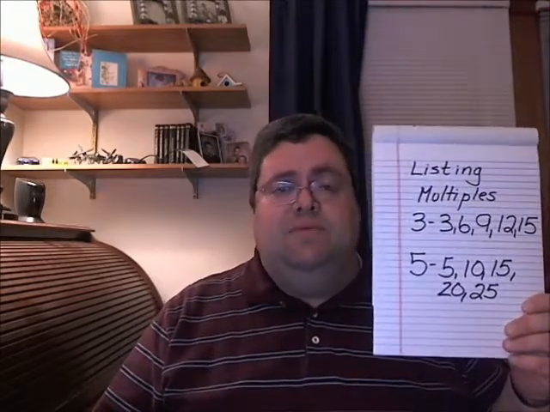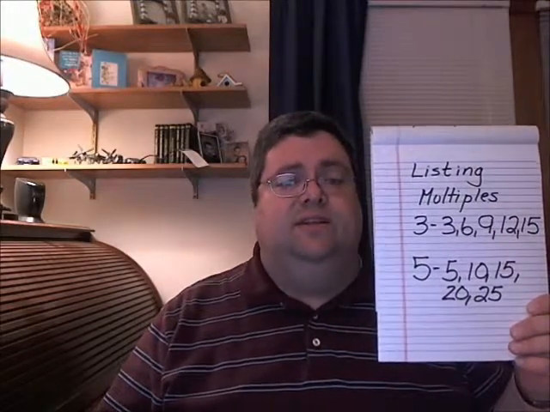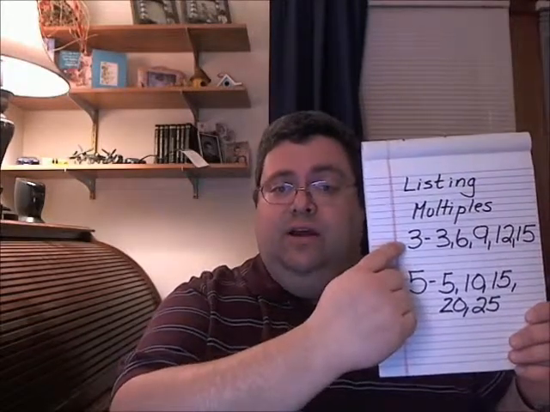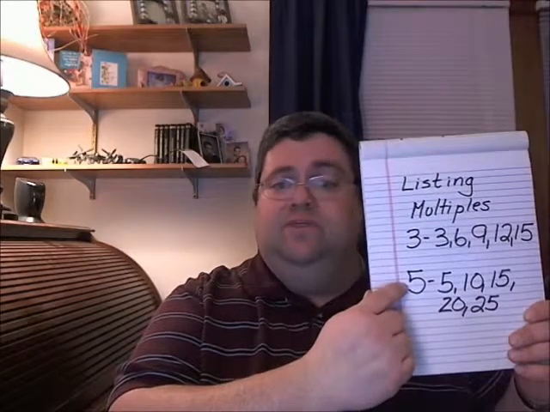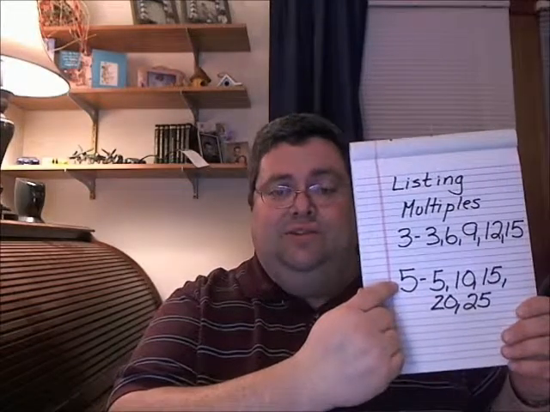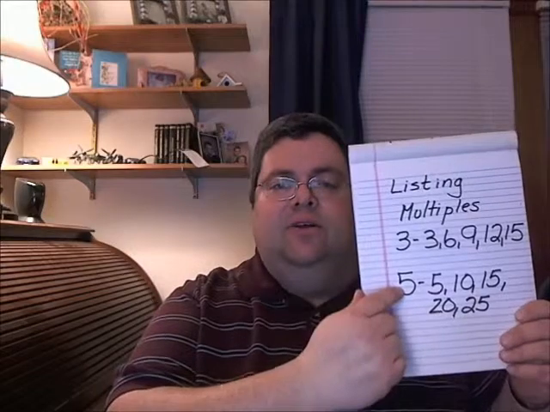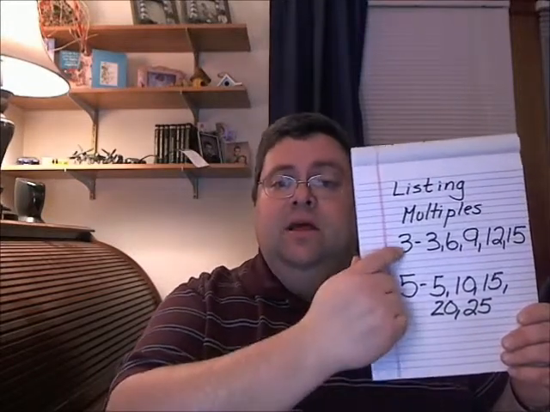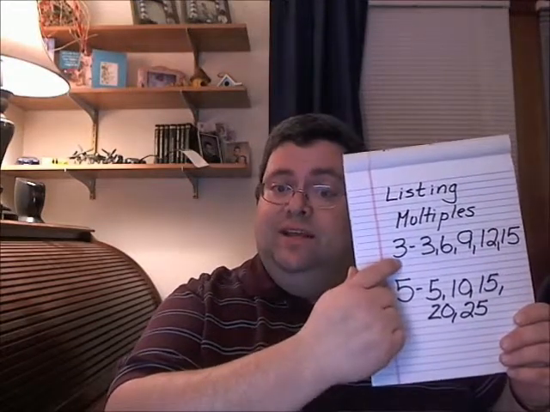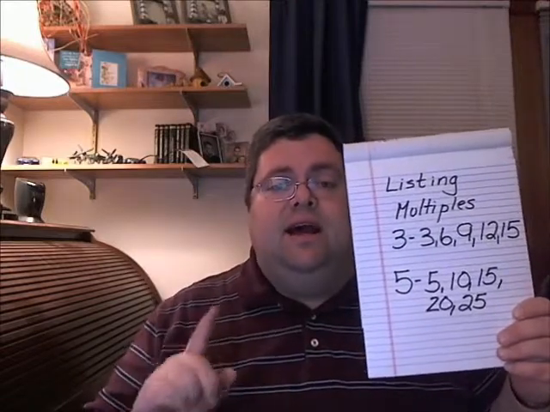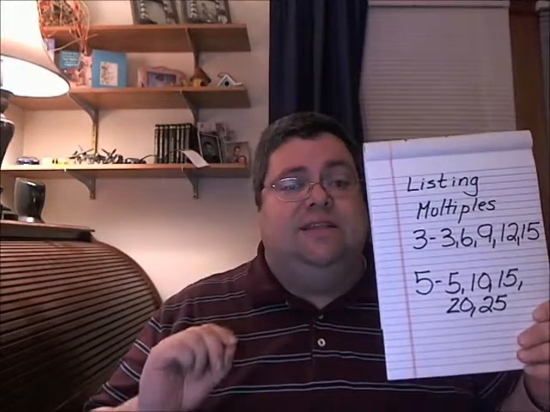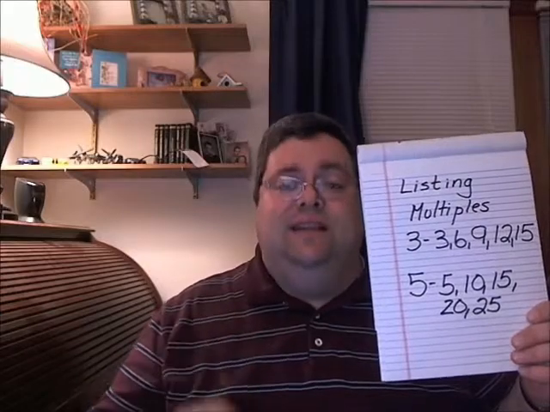As far as finding common multiples, though, as we look at the 3 and 5 in the listing method, what we're going to look for is any numbers the two numbers share. So with 3, I see 3. I don't see a 3 with the 5s. Not a common multiple. 6. Nope, no 6. Not a common multiple. 9. Getting close. 10. But not common. 12. Again, no, over here I have 15. 15, a common multiple. Not only a common multiple, but the first common multiple you ran into. That is a very special one. It's not just a common multiple, it is the least common multiple.